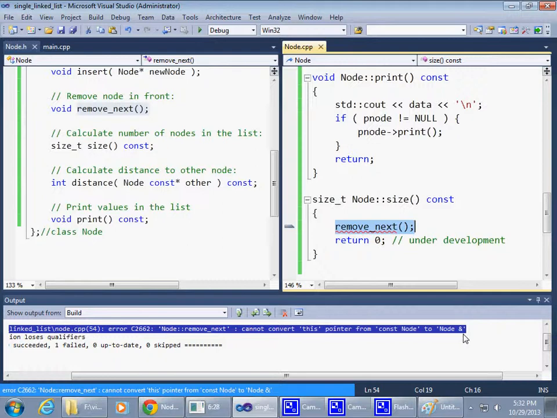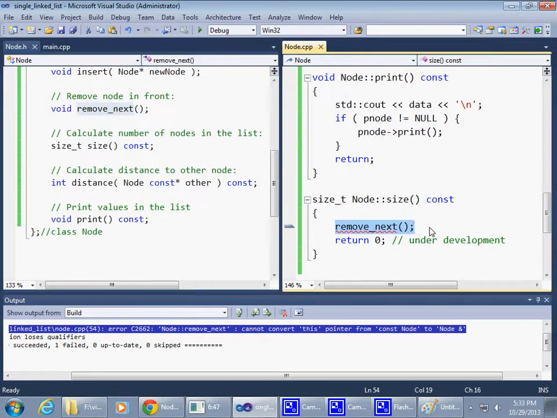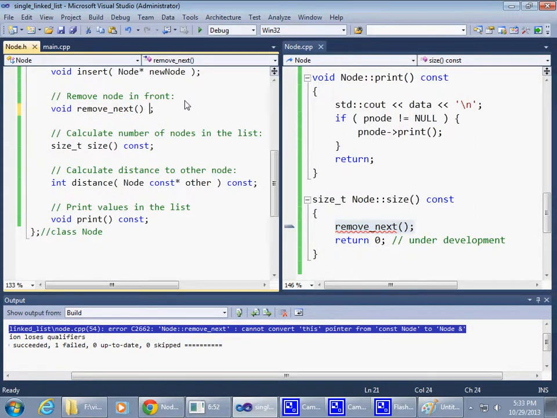What it really means is a cryptic indication that you have a const function, but you're trying to call a non-const function, because look, remove next doesn't have a const qualifier next to its declaration. Therefore, we will never allow this. If you would like to do this, you better then either make this function const, which will not be possible because we know remove next does make changes, and now this will not compile.